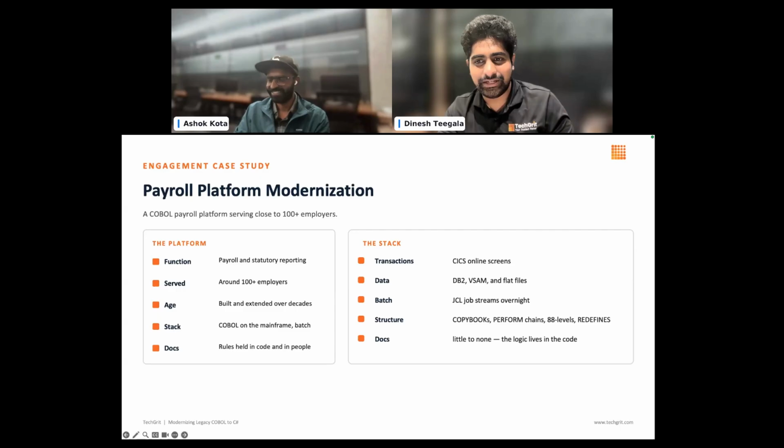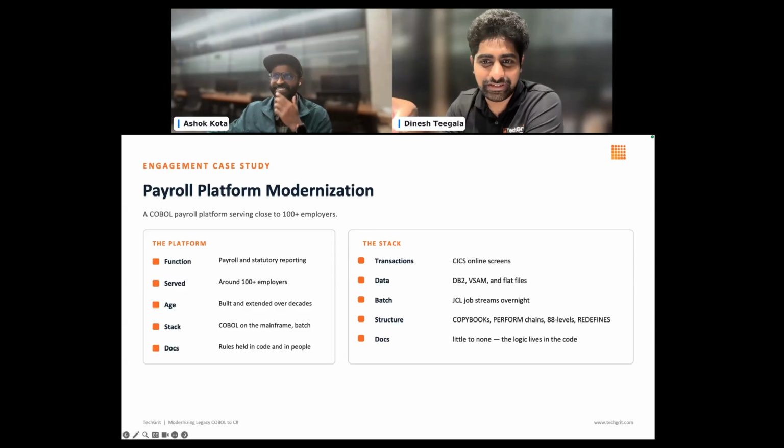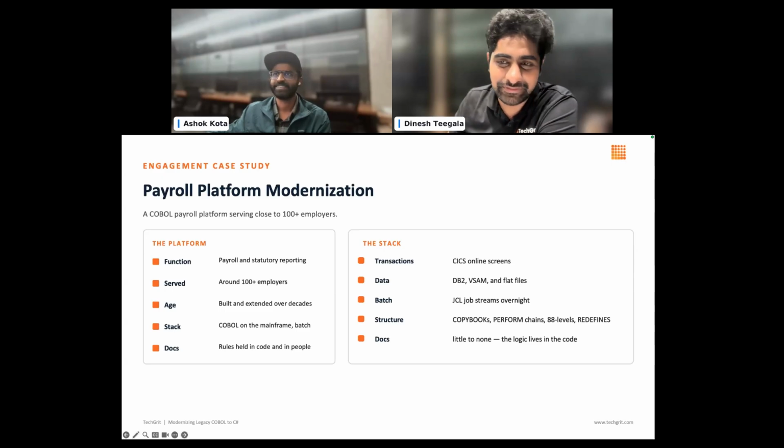Multiplying that across 100 plus employers, across different states and different countries, that's just what the system is. I just wanted to recognize that payroll is very unforgiving in its nature, and modernizing COBOL is a very big effort that we undertook here.